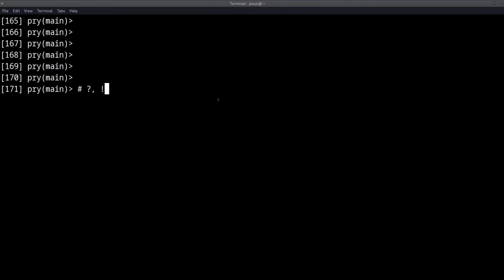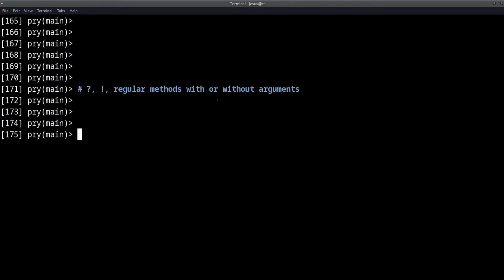We also have the regular methods with or without arguments. And we also covered the unary methods, which are these strange looking methods like that.